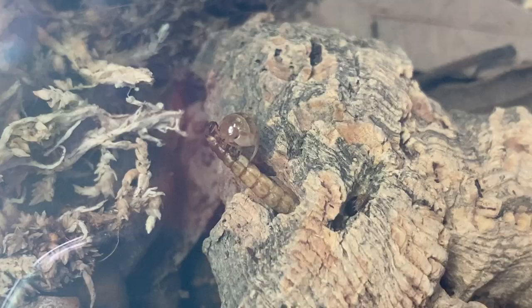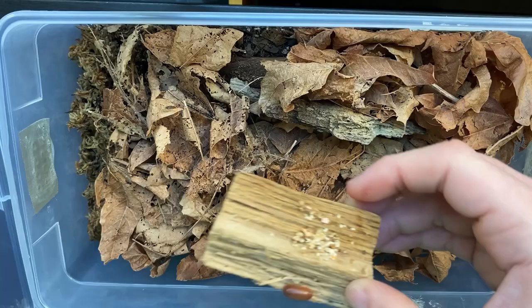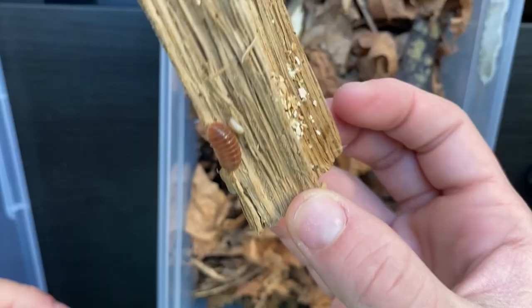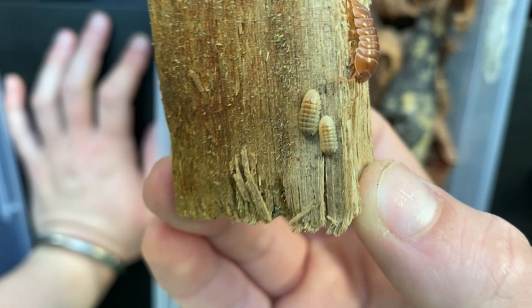Next are my orange vigors. I really enjoy orange vigor. I mean, look at it, it's orange. Uh-oh, I'm spilling. Let's pull this closer. Look at him, she's orange. I love an orange isopod. Those are some baby orange vigors, I think. Honestly, I don't know anymore.